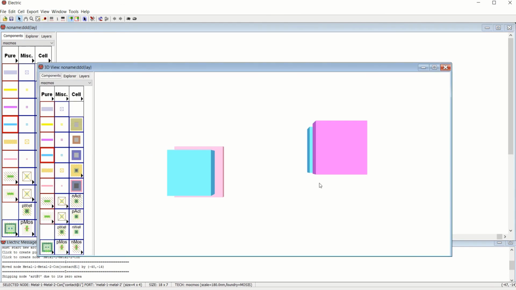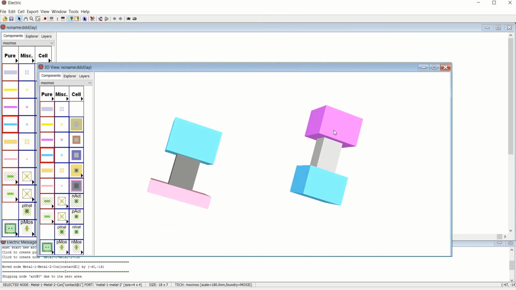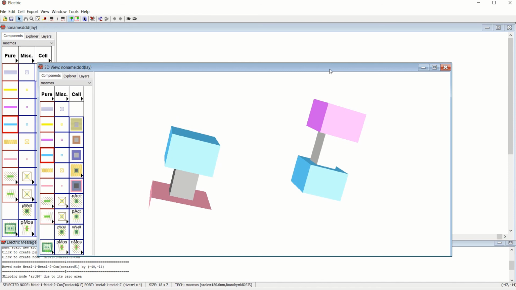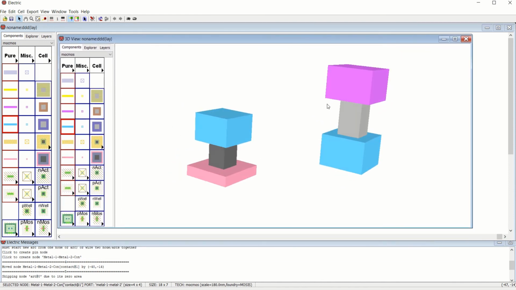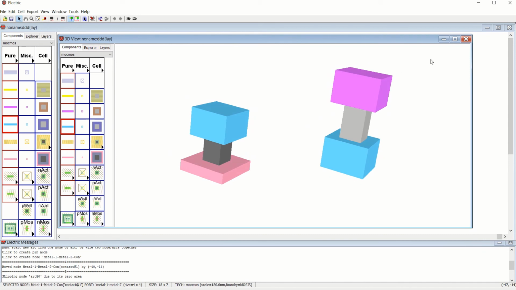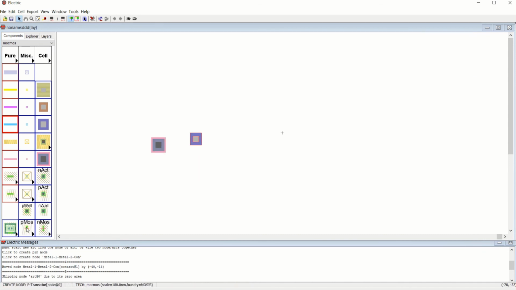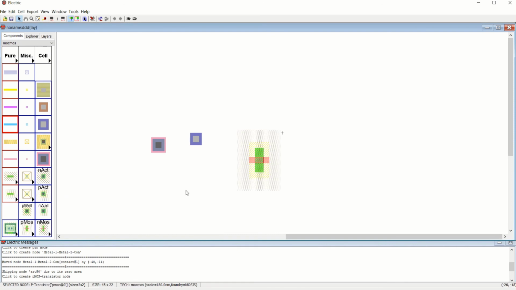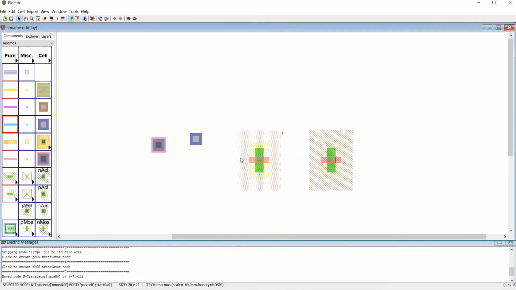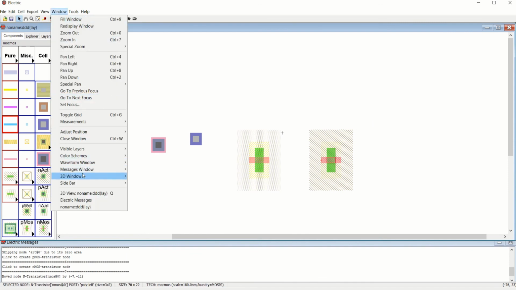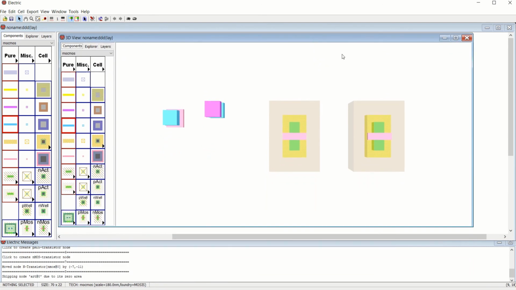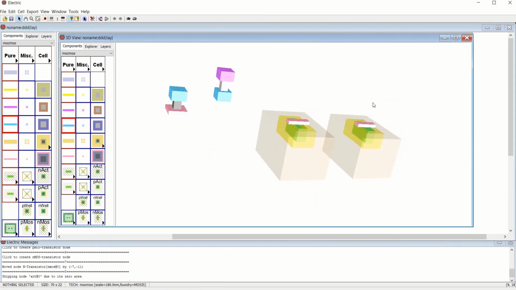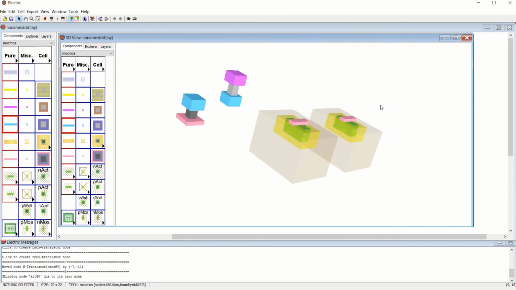So you'll have a 3D view of layers. This is a good practice to view what is actually happening. Or if I want to see the MOS transistors, how the MOS is placed, I'll show you with NMOS and PMOS together. You can go to the window, 3D window, 3D view. So this is how your transistor looks as well as the metal layers.